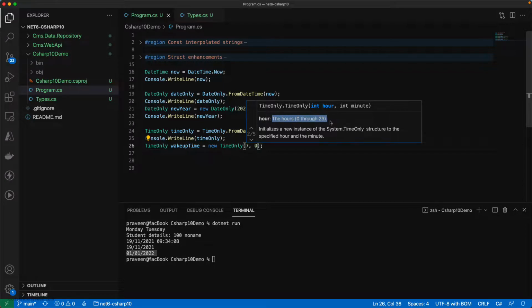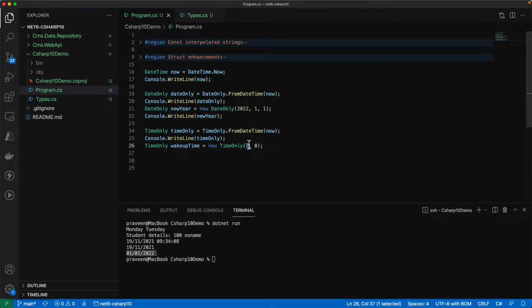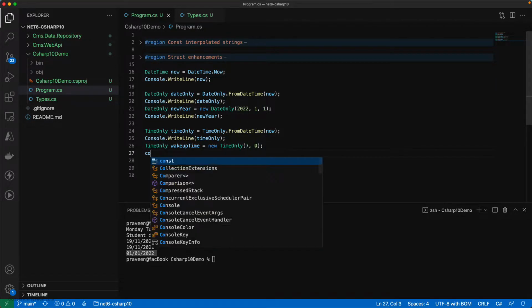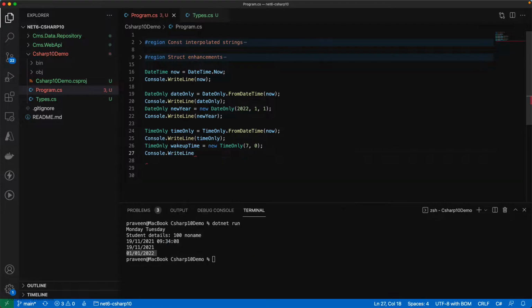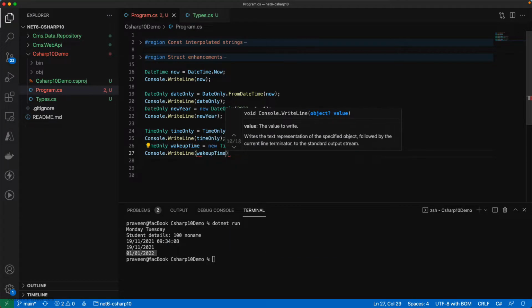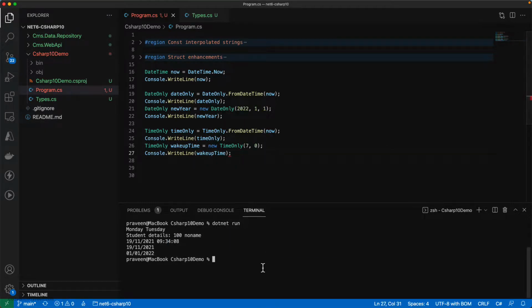Hence, if you want to represent a time like 11 p.m., then you need to give it as 23. I am going to represent 7 a.m., hence I'm giving 7. Then let's print this and look at the value for both. Okay, so here we have got only the time component, 9:35 as of this recording, and then we can see the time that we have created ourselves.